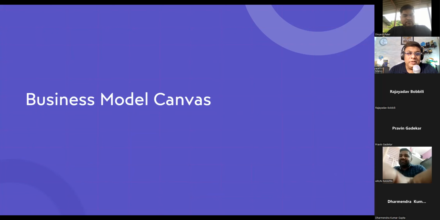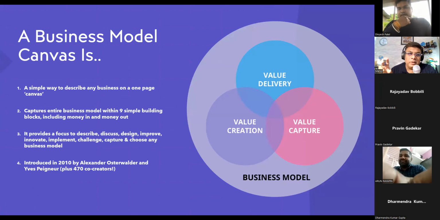If the customer is not accepting your solution, it does not matter how brilliant your solution is, it will be of no use. So you need to be very articulate in selling your solution and getting the right assets to sell that part. So we will talk about the business model canvas. Primarily the business model canvas has 3 major components. What value we deliver, what value we create, and how we capture the value. So it has a very structured format.